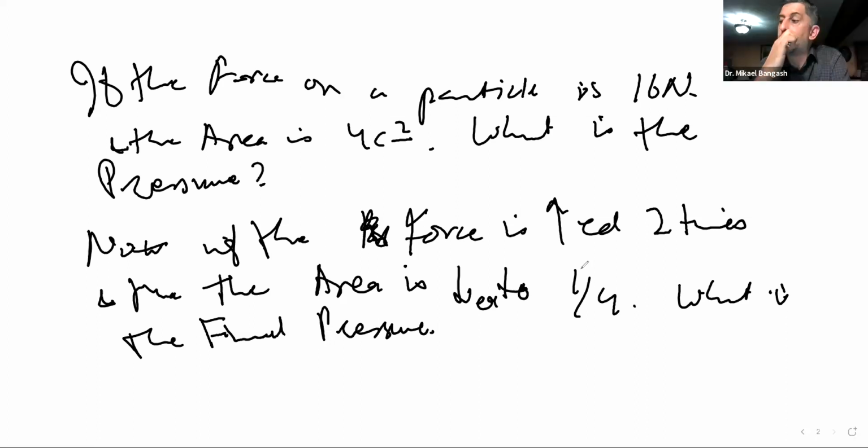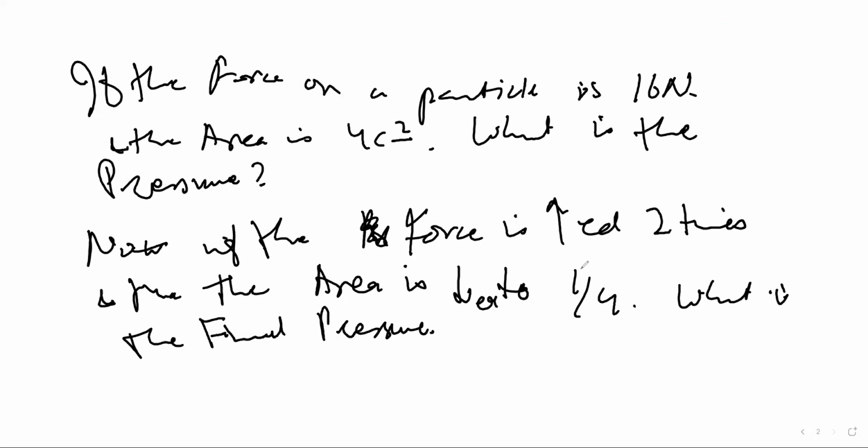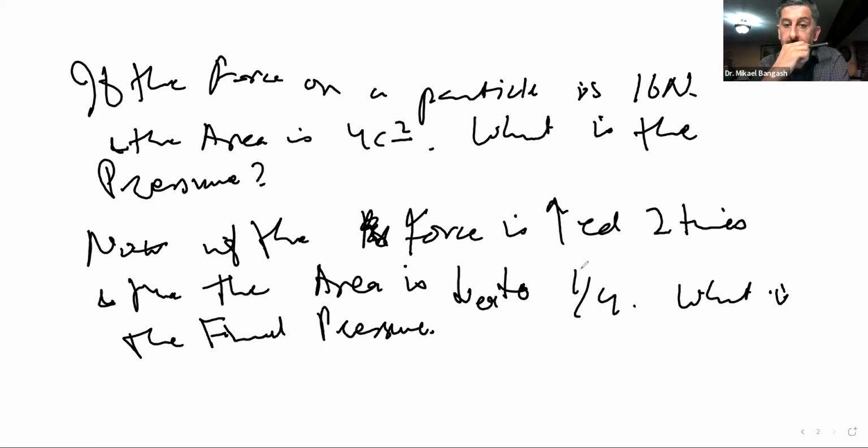Esther, what did you get then? So I did 16 newtons times 2, and I got 32. And then for the area, I did 4 divided by 1/4. I got 2 answers because I didn't know if that equaled 1 or 16, since it's like a reciprocal. So the first answer was 2, and then my second answer was 32. No, your first answer is wrong. That's why your second answer became wrong too. Okay.